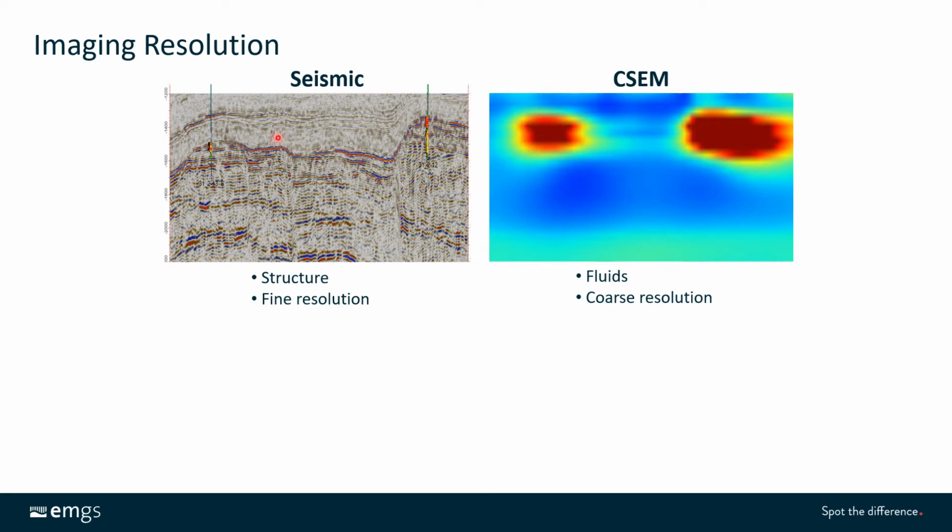And in seismic, it works on the principle of acoustic impedance, which is density and velocity. So if there is a change in the acoustic impedance, you would be able to see the reflector in the seismic. Seismic is more sensitive to structure. So if you want to image a structure, or find the traps or the reservoir, seismic is pretty good at giving that.